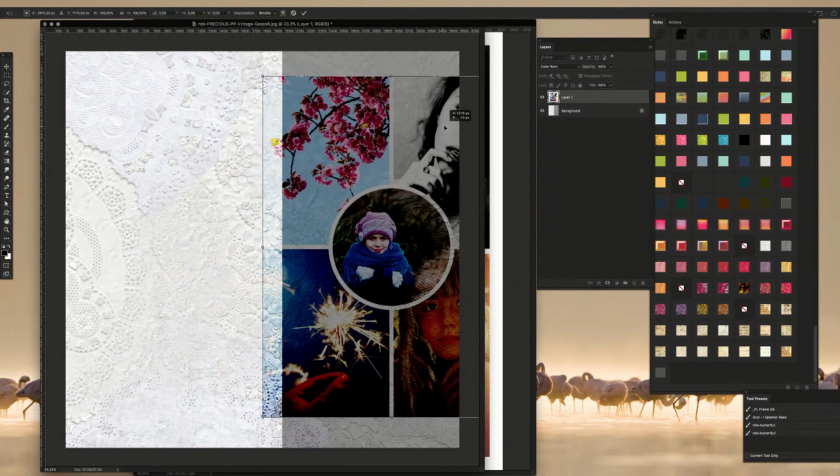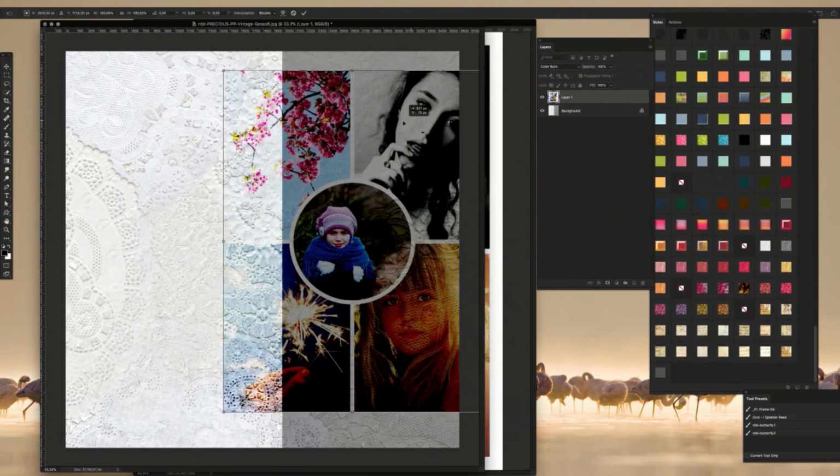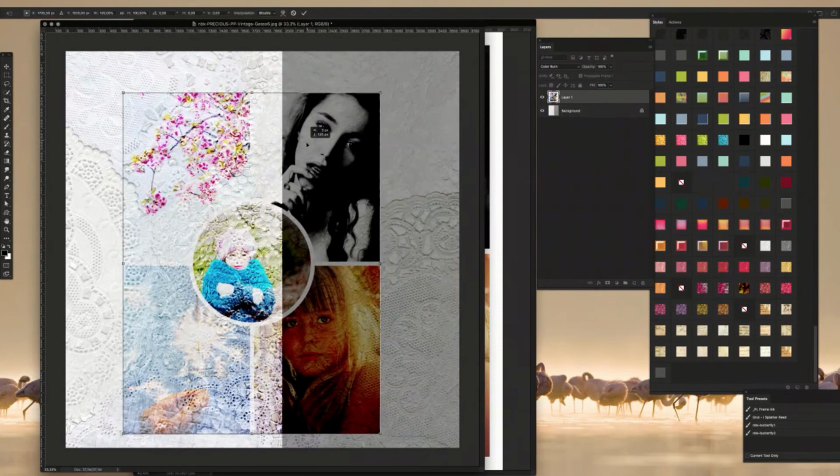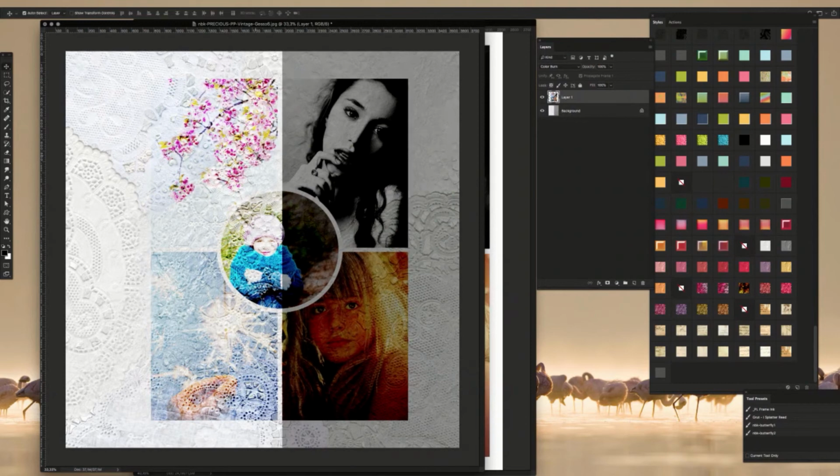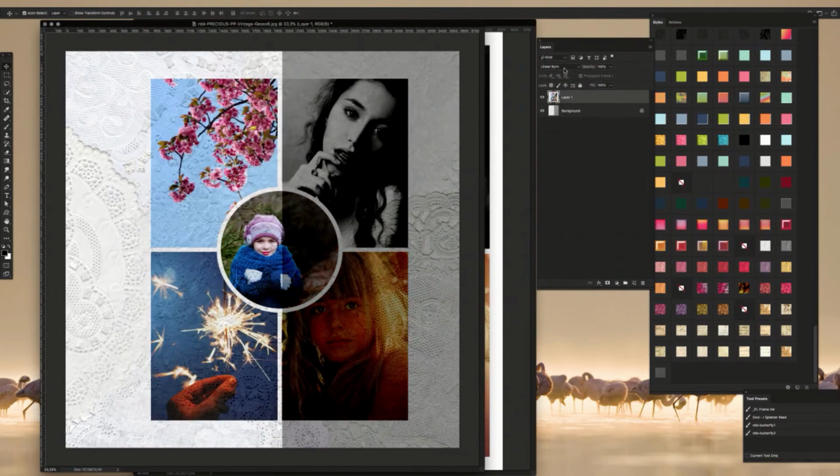When you move the images over to the darker part, you can see a lot. And I like the left part a lot more than the right part here. Linear burn. I think it intensifies and it works best with a brighter background than with a darker background.